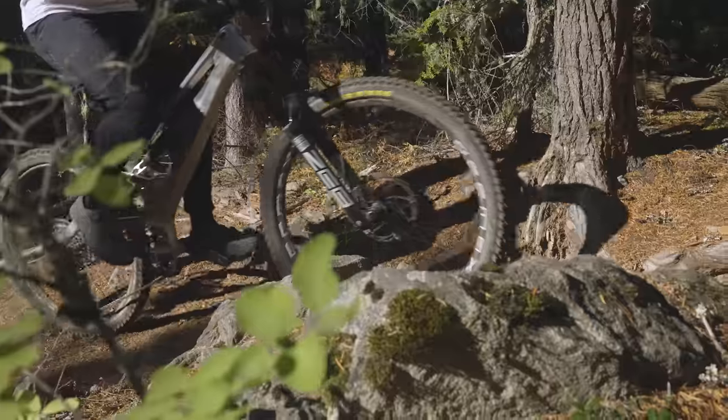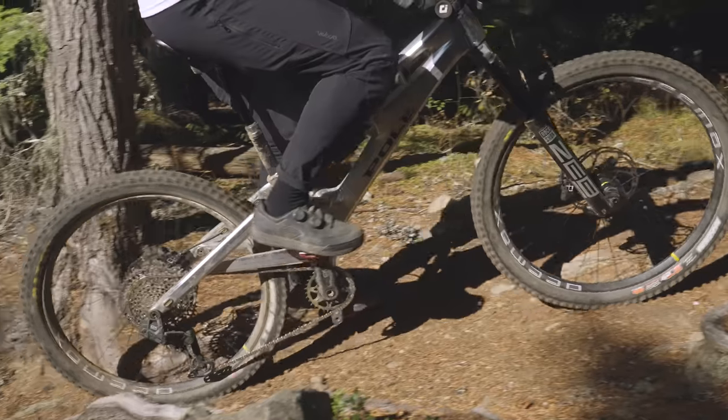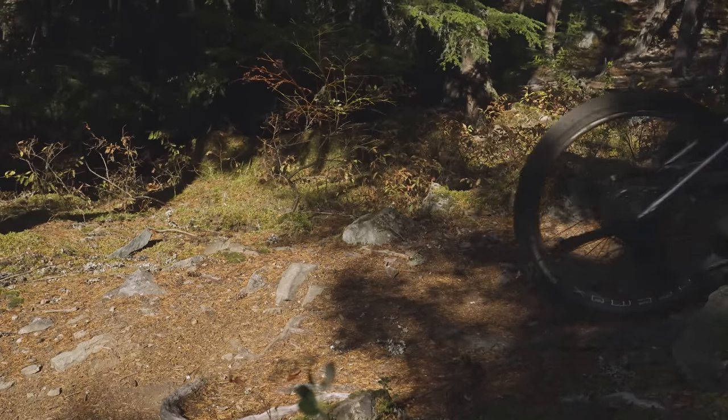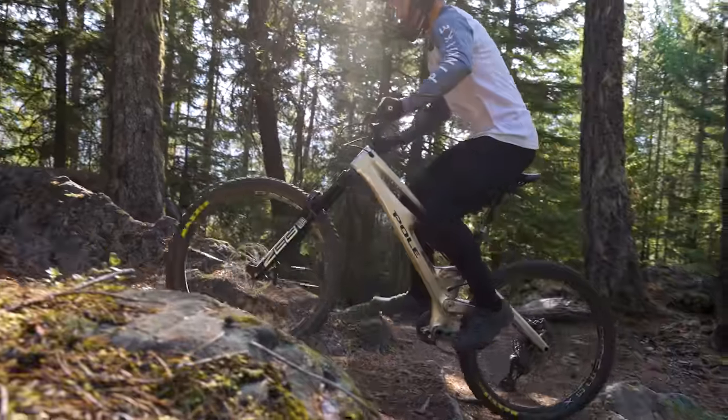You can swap out to go to a 29-inch rear wheel at the back for a meaningful adjustment that could make it steeper again, and really does put a lot of weight on that front wheel. But even with the 27.5 bike, we found the bottom bracket was pretty high, which might come back to thank you in terms of climbing because you simply have so much more clearance.